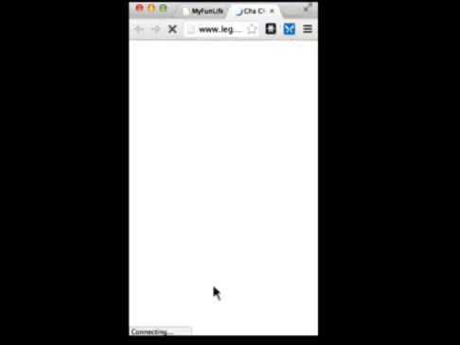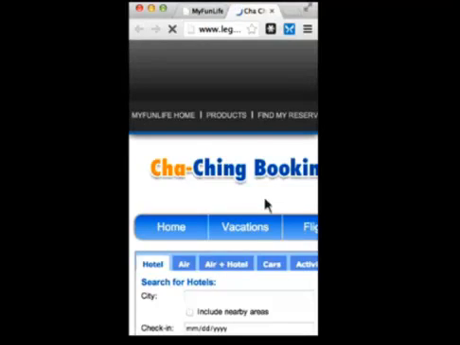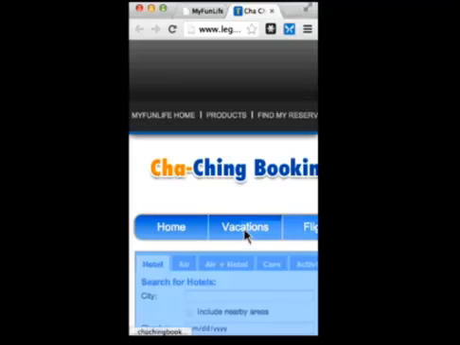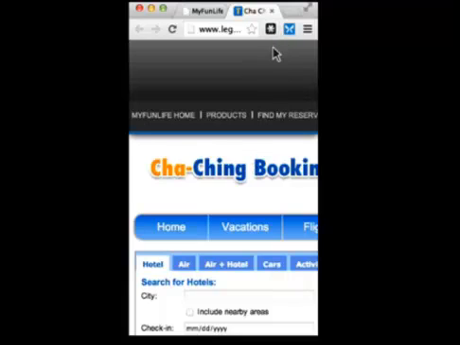With the Cha-Ching, you're going to experience something very similar to that. The Cha-Ching booking is a contract that we have with Travelocity, and it's not mobile app friendly. So we are working on things with them to make this portion of the app mobile app friendly. Now, again, if I was on my phone, I could quickly resize this. I can go through. It is active. I could come through here and do different things to book travel right now if that was something I wanted to do, okay? And again, by resizing or turning your phone, it will landscape this page.